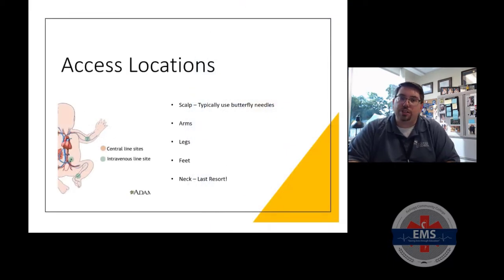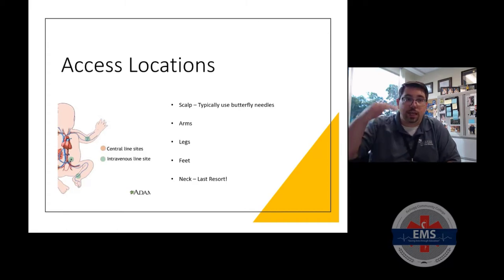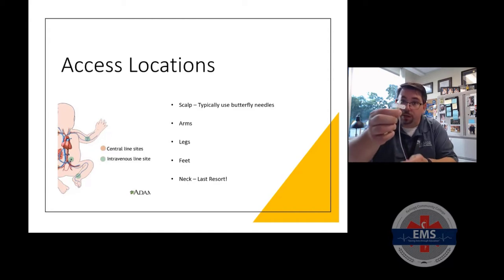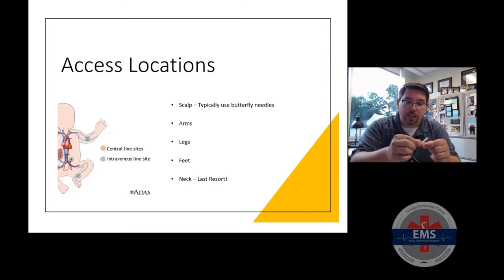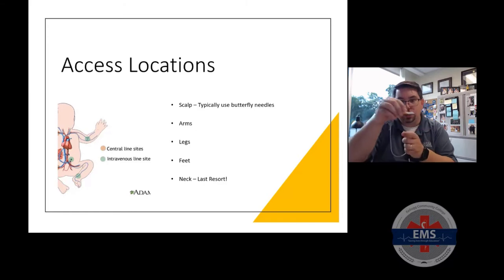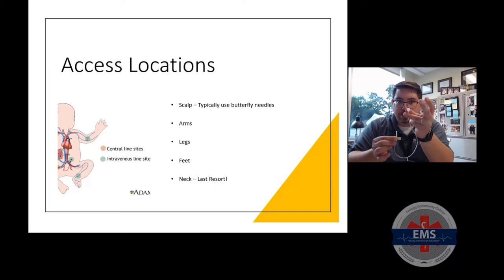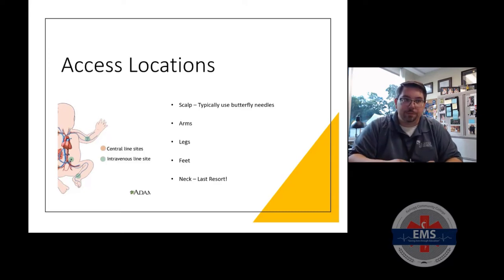Now there are a number of different locations we can utilize to gain peripheral IV access. These include things like the scalp. Typically in those cases you would use a butterfly needle. This is an actual needle. I've got a safety cap right now. But the needle actually remains in the vessel, unlike an angiocath or a regular IV catheter. You can see the wings on this, which is why it's referred to as a butterfly, giving you the ability to hold and maneuver the needle nicely. It's not very long, which makes it easy to get into those really small vessels. It comes in much smaller sizes, and can easily be taped down and secured in place, and then connected to your primary IV tubing.